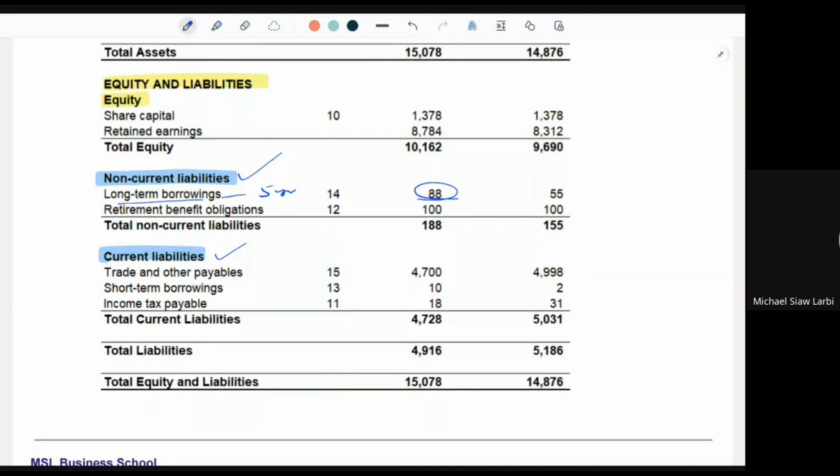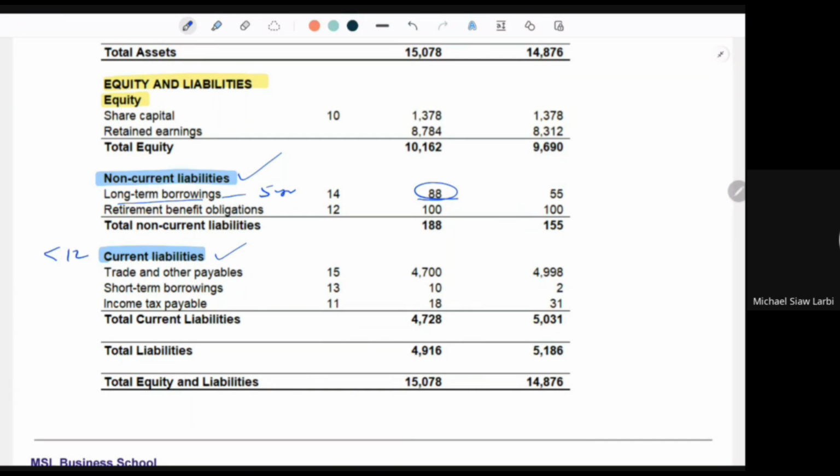And then we have retirement benefit obligations. You are not an accountant. I would have mentioned something called IAS 19, but I don't want to bore you with the details. See it like people in the organization that you have to provide for their pension. At some point when they retire in future, it will definitely be what? Long-term, more than 1 year. Then, like I said, current means less than 12 months.